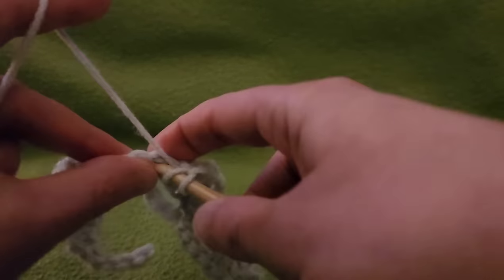Okay. And then last but not least, into that last single crochet stitch, we're going to do a double V because that's what we started with. So into that stitch, there we go. Two doubles, chain one, two doubles. There you go. All right, so we've got a beautiful start going on here, and that is the end of row two.